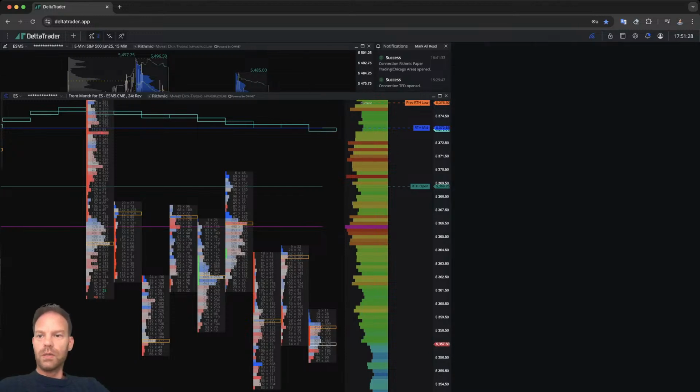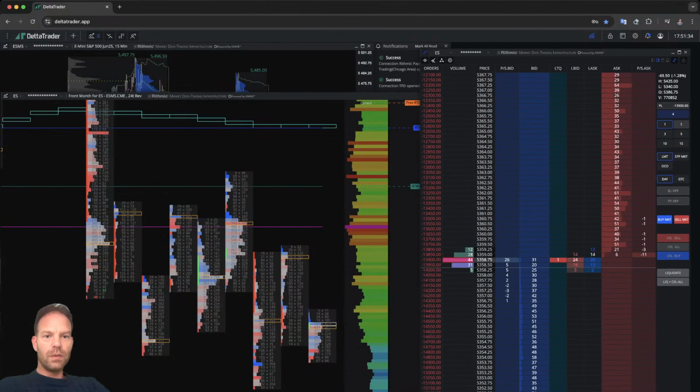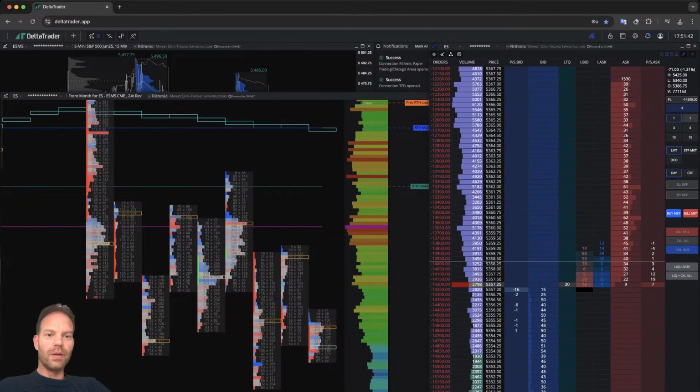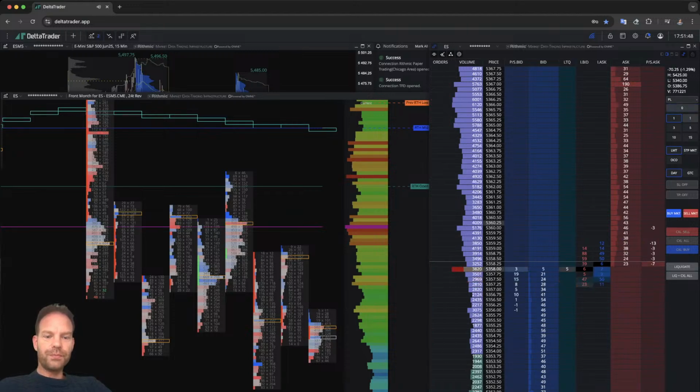Okay, let me close the one. Who has the position there? Oh, it's a paper account. Nice. Who is trading the paper account? One of my devs is trading the paper account, and I don't know, it doesn't go very well. Let me show you. This is the other way to have the orders in the dome. You can add an order column, so you have them all here. The buys and the sells are in the same column, and this also shows the P&L once you're in a position.